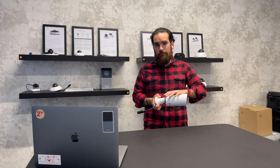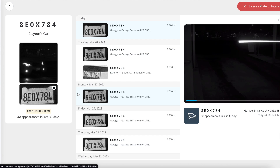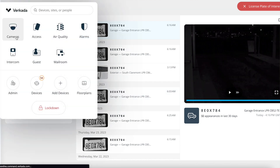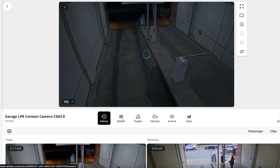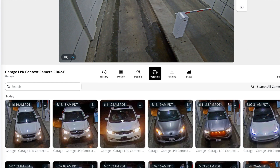The Ambarella chipset also helps us do a lot of the analytics on the device itself. When I joined Verkada a couple of years ago, our license plate recognition was built in a way that the camera would just crop the license plate and then send it into AWS for the actual character recognition. But nowadays we've built all of this in-house and it happens on the camera. More performance and faster operation. It takes about five seconds from the time a car passes this bullet camera until you'll see the result populated in command.